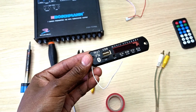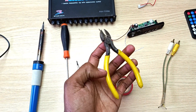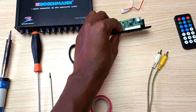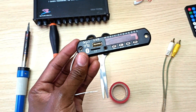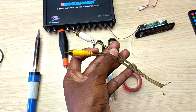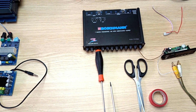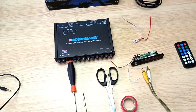To connect our MP3 player to the equalizer, we require very few tools and materials. We require a side cutter to cut the wires — if you don't have one, a normal pair of scissors will work fine. You need a screwdriver for removing screws or attaching the MP3 player to your box. You need insulating tape to connect the wires together, and a short pair of RCA cables. We don't need a soldering gun or any solder for this project.